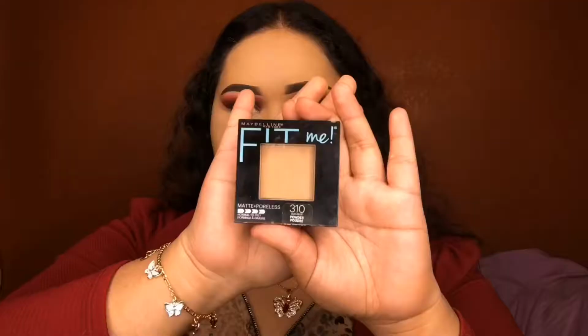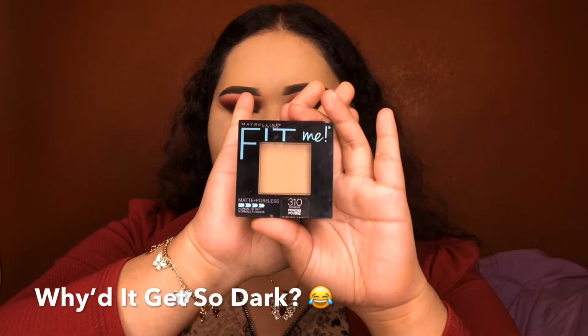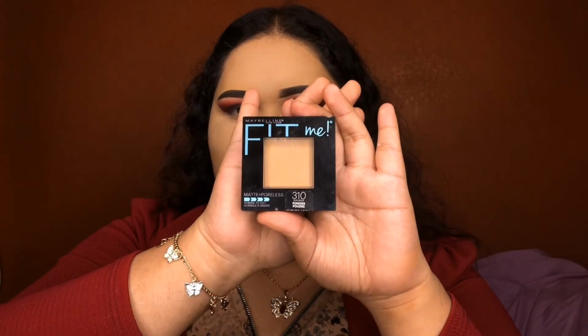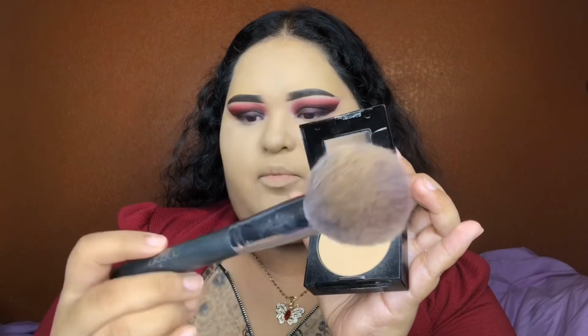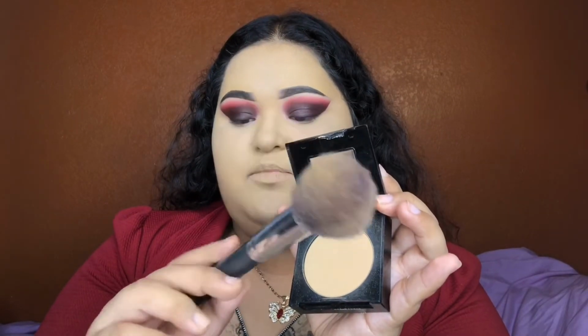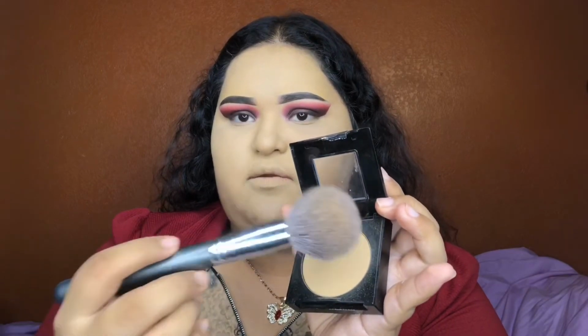I just set my whole face because I am very oily. Now I'm going in with my pressed powder like I told you guys, and this is the Fit Me 310 pressed powder. I'm taking that powder on this powder brush. This one is from Doe Color, and this brush comes in the 29-piece Pro Brush set. It's one of my favorites.